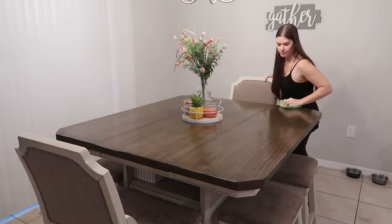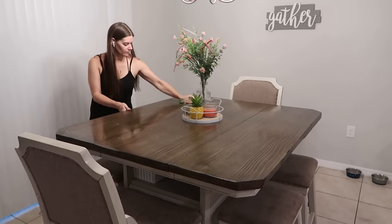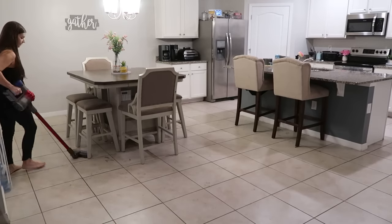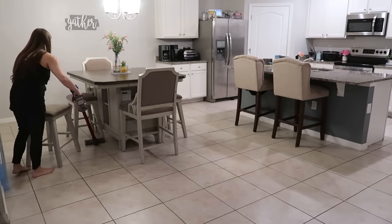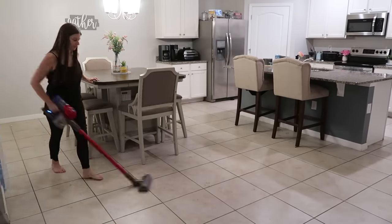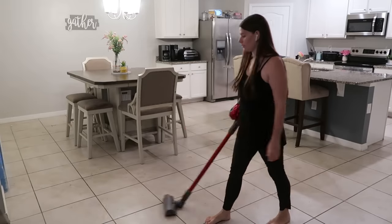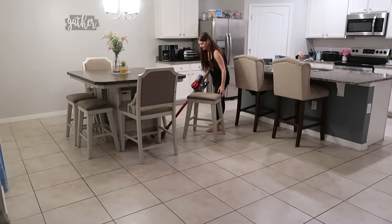Wiping down the dining table is an every night task in our house. There's five children. Kids are messy when they eat. It's just how that works. I don't do the floors every night. Usually we'll run the vacuum if we really see something that's necessary, but I don't mop every single night. I mop probably about twice a week, but this needed to be done.